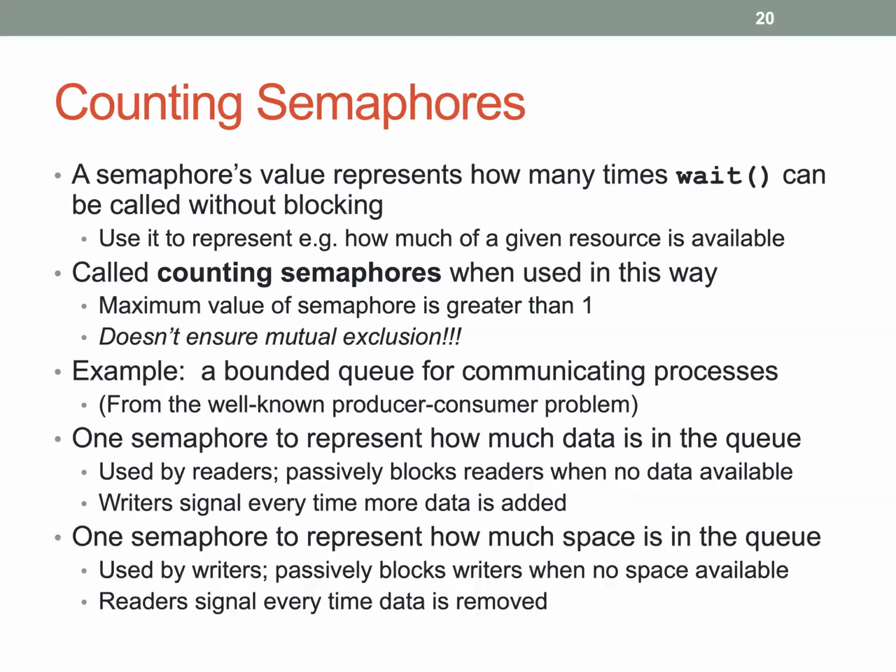So this is a very clever technique. You can use another semaphore for writers to make sure that there's space in the queue if you want to keep it bounded. You can say the semaphore's internal value is how many spaces there are available to write to in the queue. And then writers can wait and readers can signal on the space semaphore because the reader is removing a value and creating some space so a writer could then proceed. So counting semaphores are a really powerful mechanism.